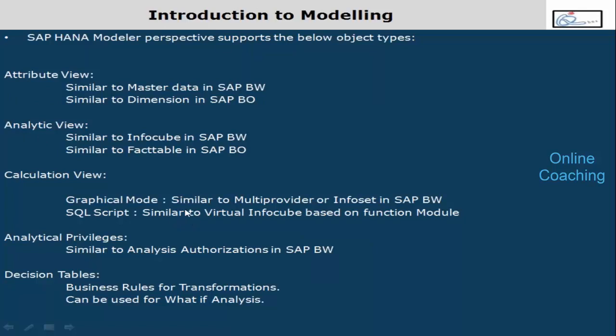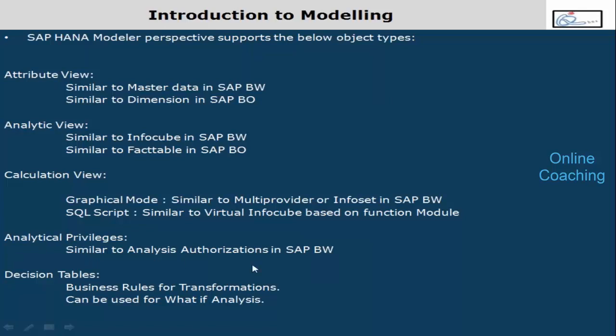But the question is, they'll ask you something like this. They'll ask how many types of views there are and what the difference is between all those views. Then when you start saying whatever I can achieve with attribute view or analytical view, I can achieve with calculation view, the immediate question is, then what is the importance of having attribute view? Or in what kind of scenario will you mandatorily go with attribute view? Okay, I'll come to that later.